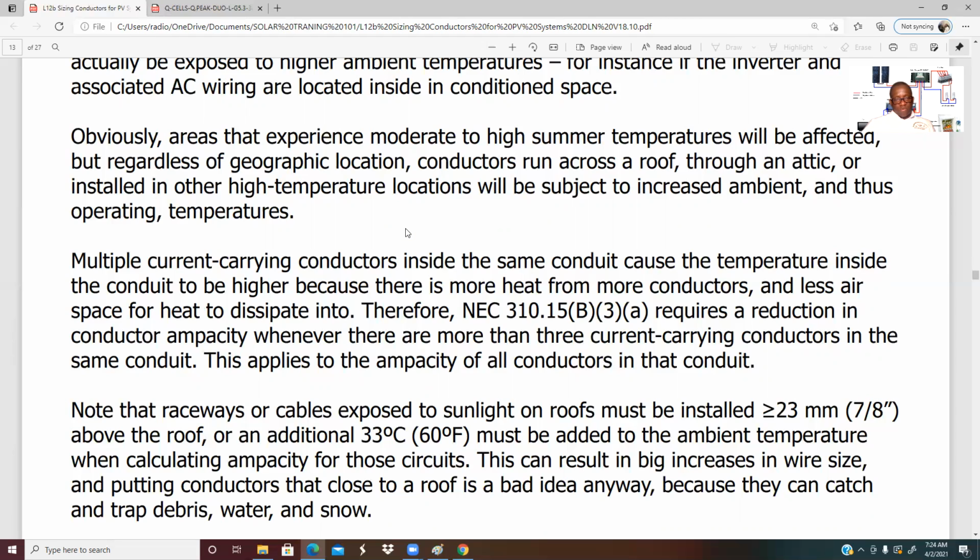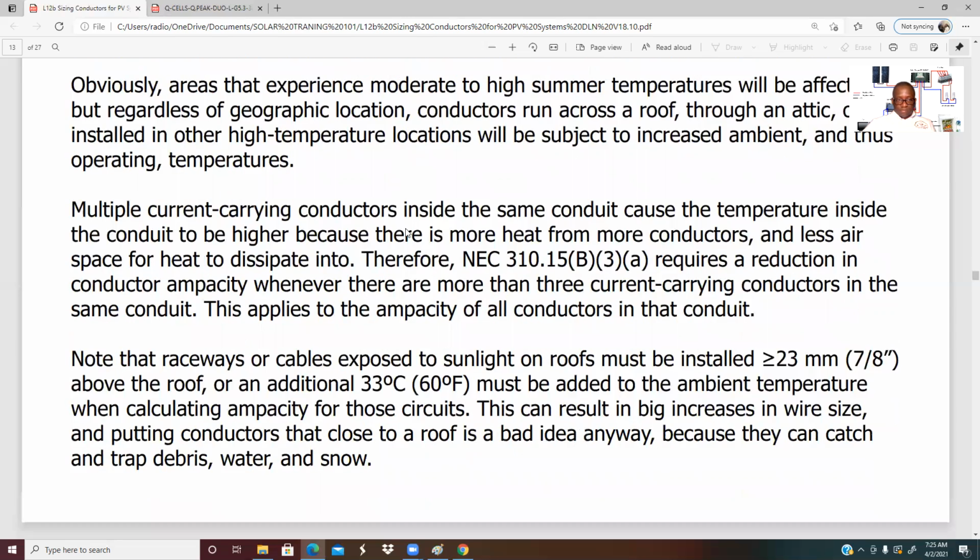Therefore, NEC 310.15(B)(3)(a) requires a reduction in conductor ampacity whenever there are more than 3 current carrying conductors in the same conduit. This applies to the ampacity of all conductors in that conduit.